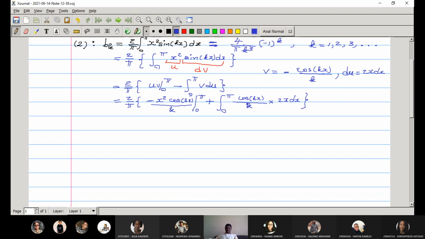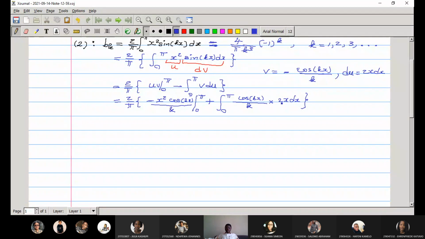Now, if you look at this, you can see that from the previous one, the factor of x was raised to the power of 2. We lowered the power of x by 2. Now, if we proceed further, you will see that we'll be able to eliminate this x the next time, and the third time, we will just integrate directly.